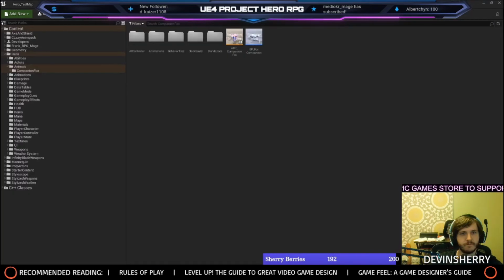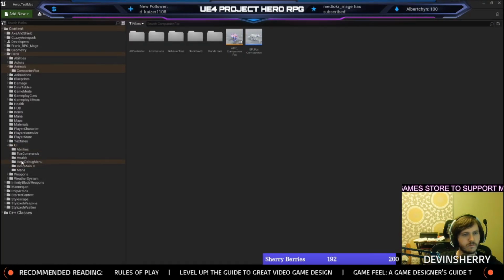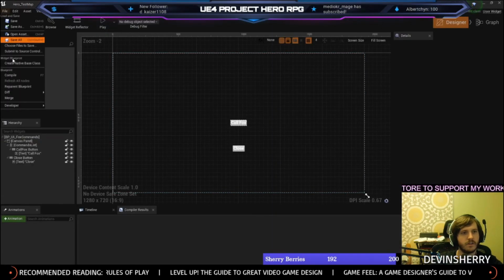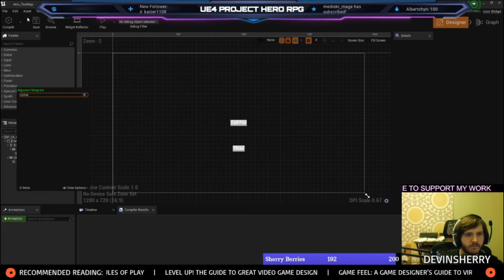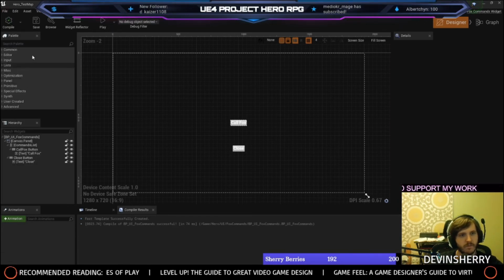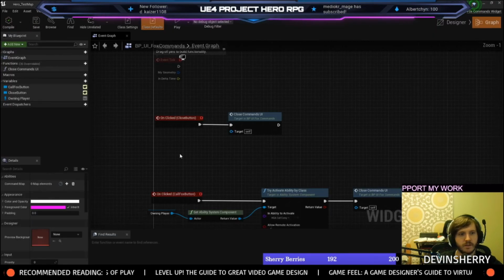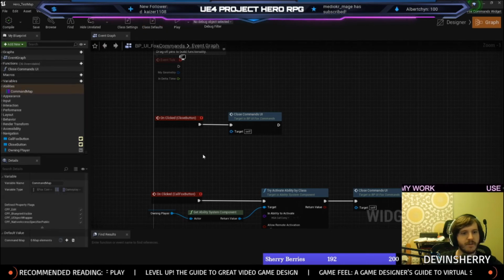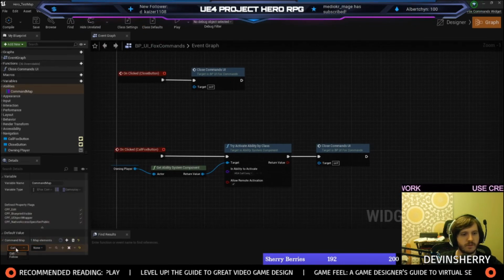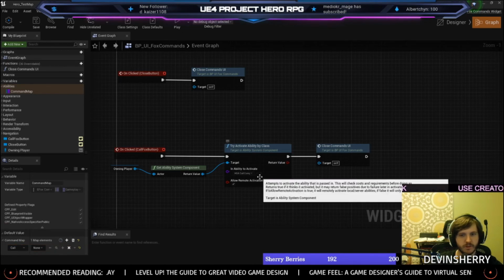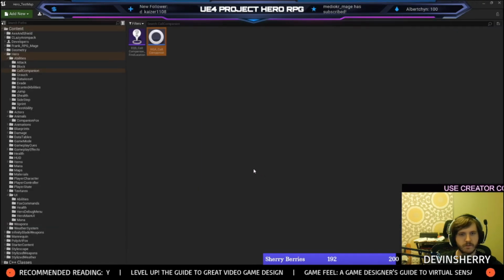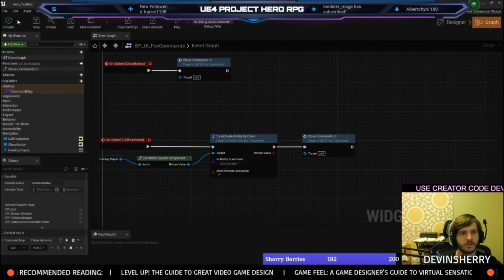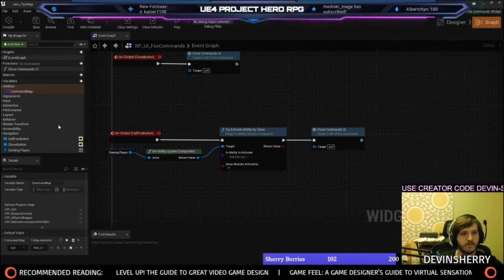Okay. So Fox commands, reparent. Boom. Now show inherited abilities, command map, yes. So under call, we can put this one. That works. Okay.